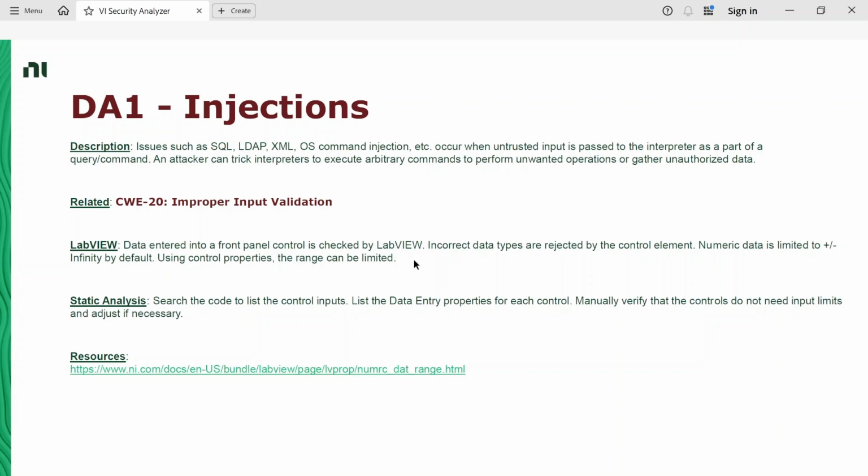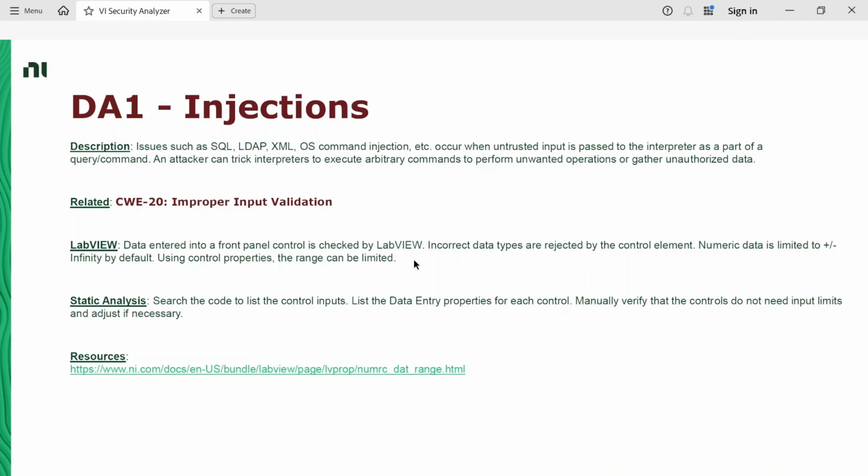Same thing with OS command injection. If every command you're sending to the system exec is a string constant, there's no way there could ever be injection. Or maybe you're formatting a string, but what you're formatting never uses user input. Like maybe you're passing in a file path, but that file path is generated automatically from LabVIEW, and you have control over that. You can prevent injection that way. So there's a lot of different things you can do. You just need to make sure that you are protecting effectively against injection.